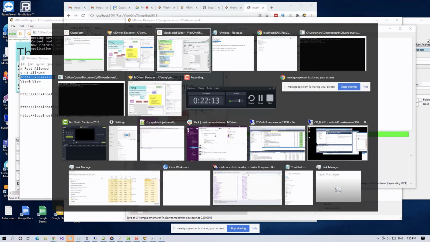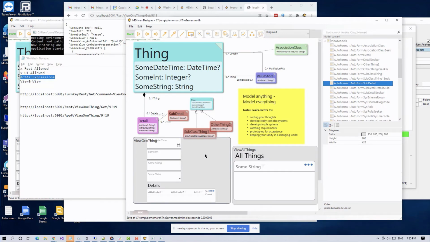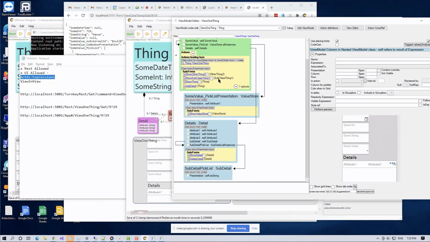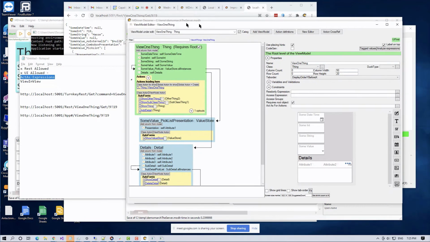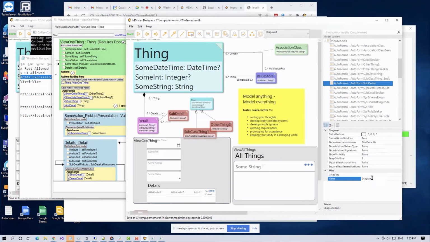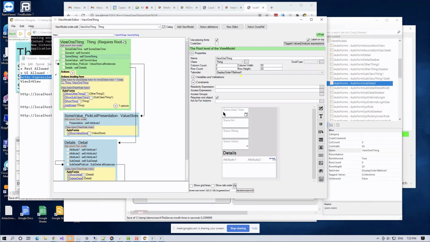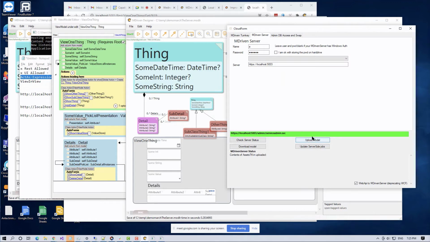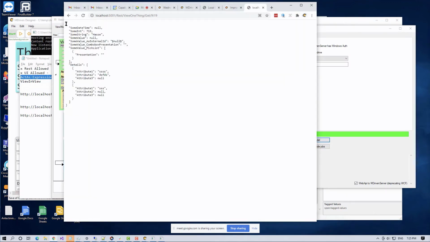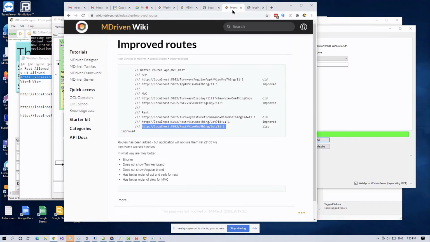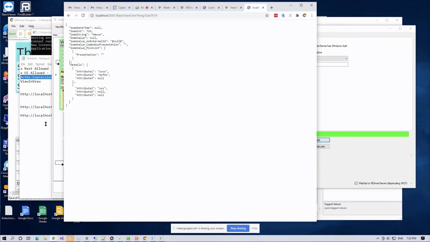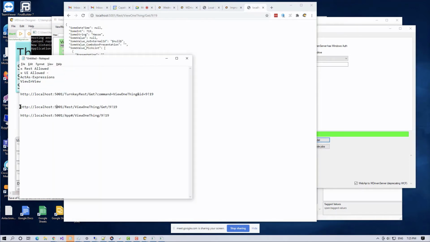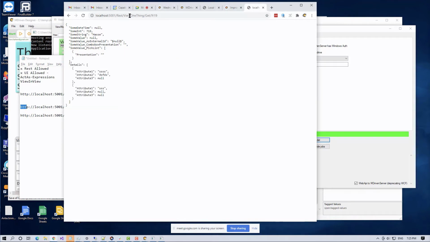Gonna upload the model, and yeah, I turned this UI off, didn't I? So UIAllowed, that's annoying. True. And yeah, let's just navigate to it.